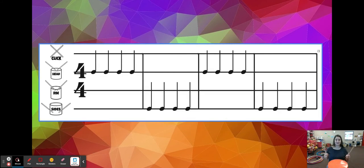Level up, right? See, this one has parts on the head and parts on the side. Study that for a second. Do it in your head or practice it right there if you need to on your makeshift bucket drum. Head, head, head, head, side, side, side, sides. Head, head, head, head, side, side, side, sides. All right, let's play it together. You studied. One, two, ready, go.